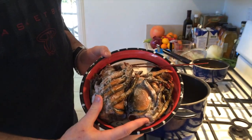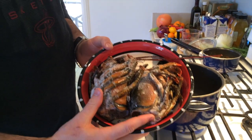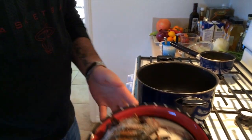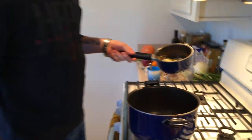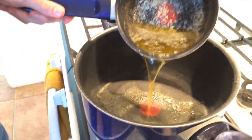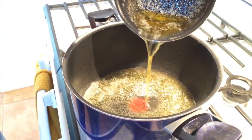All right, guys, so first up for our lobster bisque, after we've made our clarified butter, which I have right here, we have our lobster heads from last week that I just pulled out of the freezer, out of the Ziploc bag. These are gonna be more than enough for what we're gonna need to do. So starting with my hot pan, my hot pot, I'm gonna pour all this lovely clarified butter right in, okay?